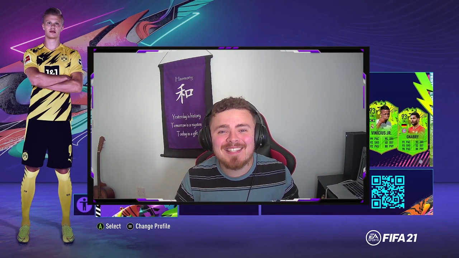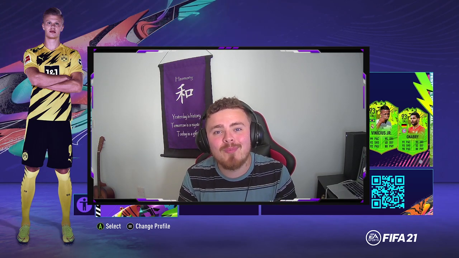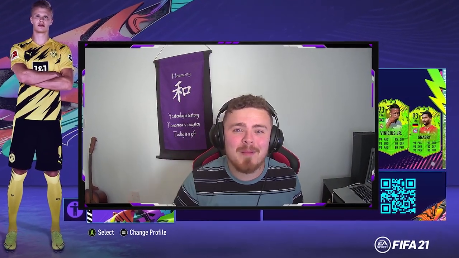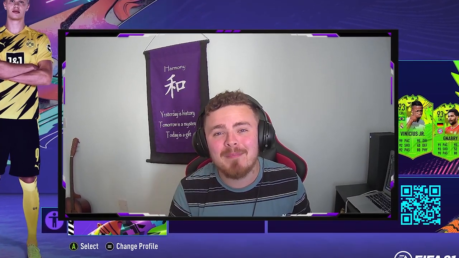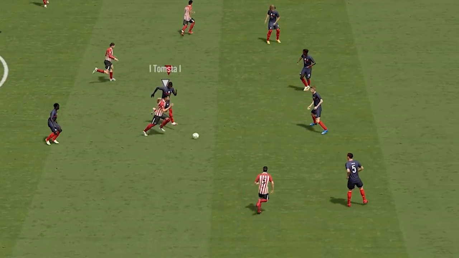Finally, team of the season is over. We can finally put it to the side. We have a brand new promo in FIFA 21 and it is called Festival of Football, based around the Euros and the Copa America, I believe it is. So based around all the international football going on over the next couple of months, and the Euros start today. So I'm so excited for that one. So let's waste no time, get straight into this one. We're checking out the Swiss man, the absolute brick wall in the midfield, Zakaria.